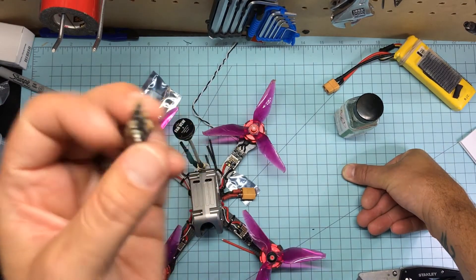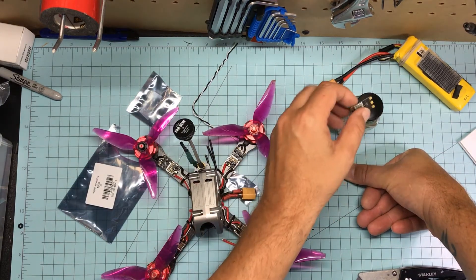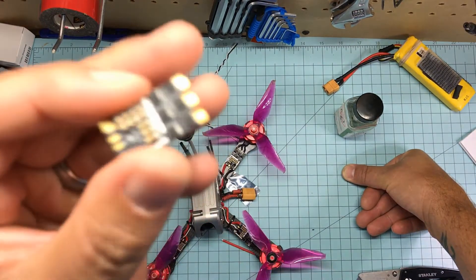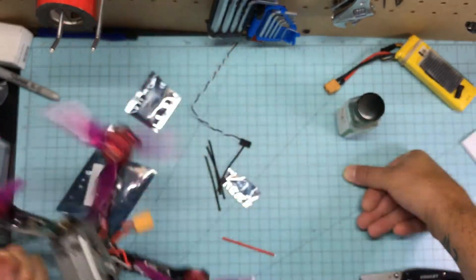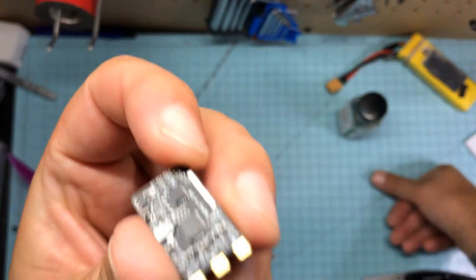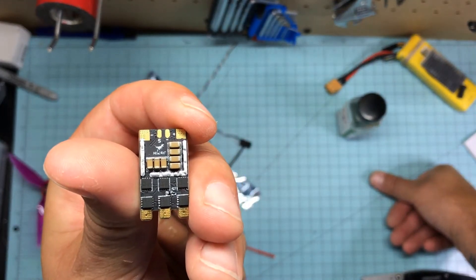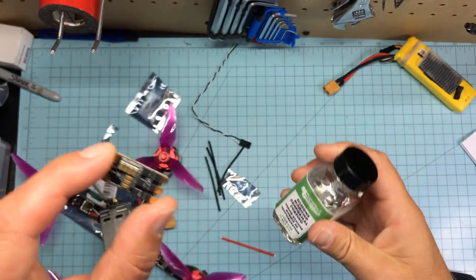If these things are high quality for six bucks, you can't go wrong with that. That's the best fun you can have. I am impressed. I do recommend you conformal coat them. The reason I don't use heat shrink on bullet-style ESCs is if I smash a motor — which I do often, this motor right here is actually bent — I can just unsolder it and swap out my motor without cutting through heat shrink and whatever else. Conformal coating is also going to waterproof it better than open-ended heat shrink anyway.